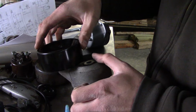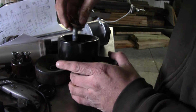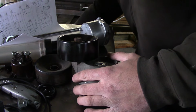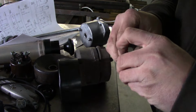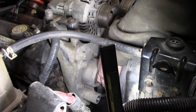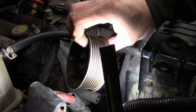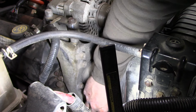Drop it. So I'll put some Loctite on here. That'll work. Use a little bit of Loctite on both of these bolts into the accessory bracket just because I don't want this stuff coming loose.